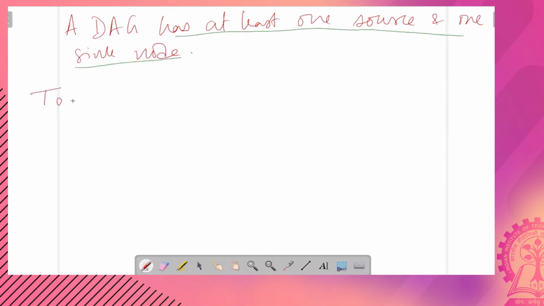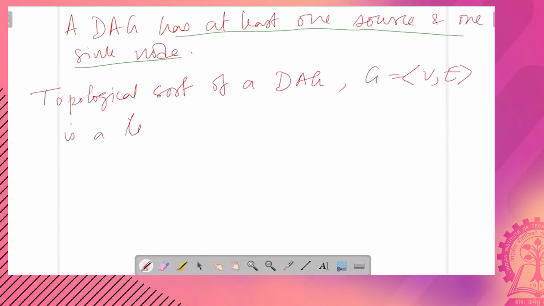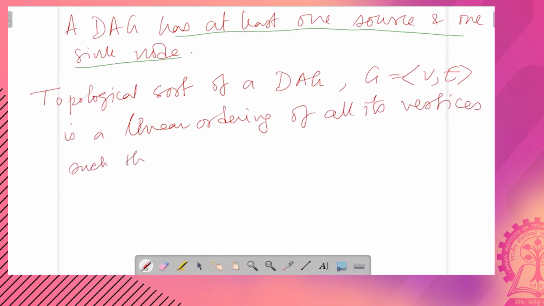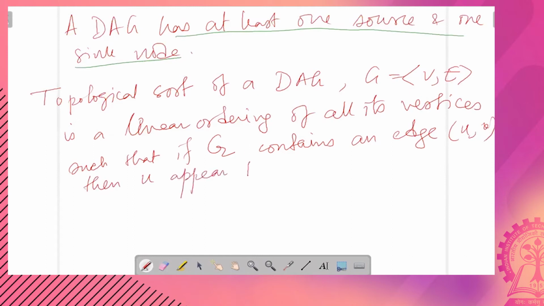Given all this, a topological sort of a DAG G(V,E) is a linear ordering of all its vertices such that if G contains an edge, say UV, then U appears before V in the ordering.